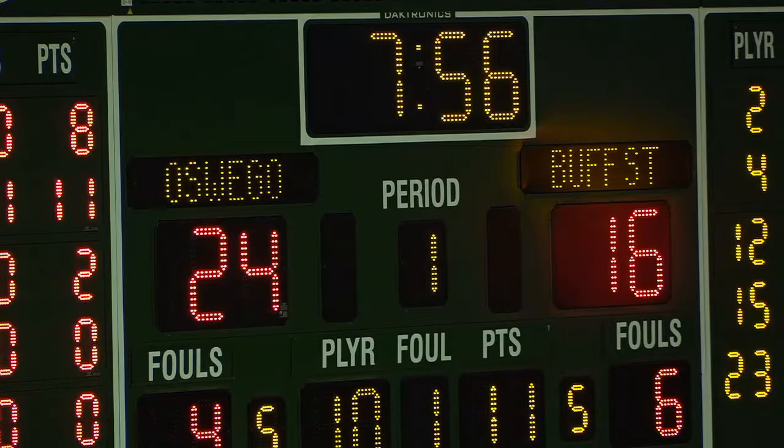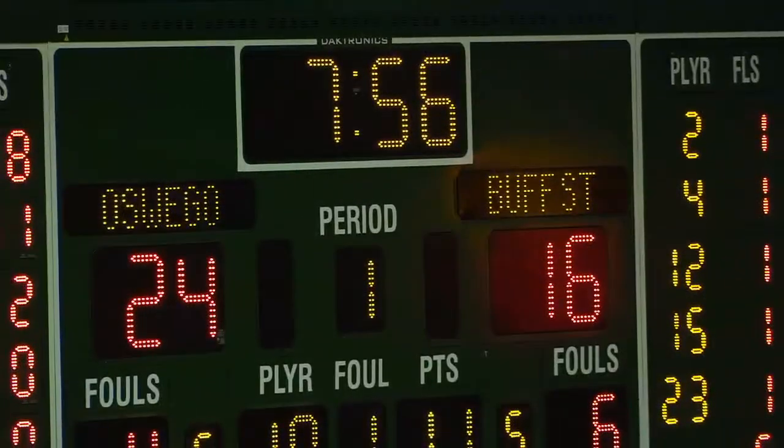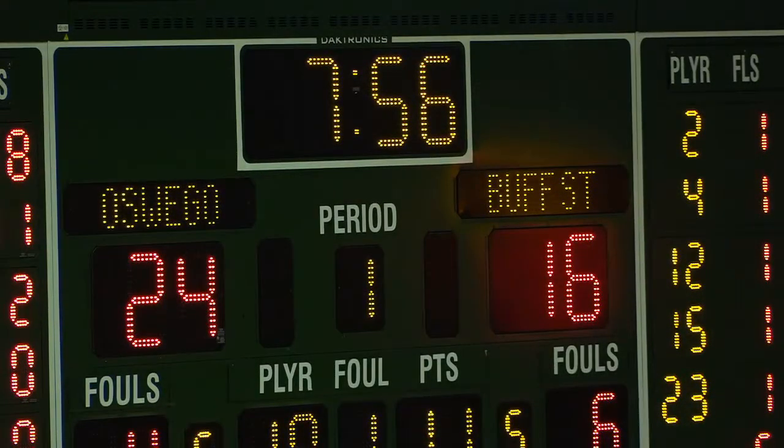The Buffalo State Bengals have only shot below 40% from the field all year 3 times. None of those games were against the Lakers, and all 3 of those games came in losses. If the Lakers can limit them to lower than 40% field goal shooting, again, they may have a chance to blow this game open early on. Right now we're watching an 8-point lead, but that's not much for the Buffalo State Bengals. They can come out and limit that lead right back down.